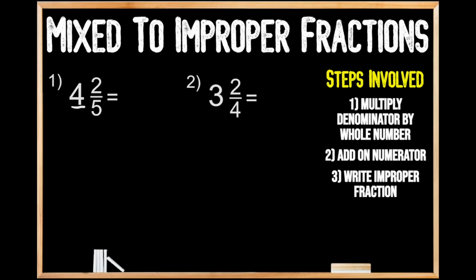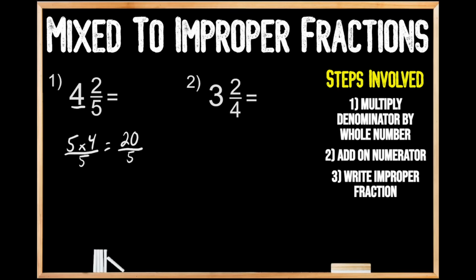So in order for us to convert this mixed number to an improper fraction, we need to figure out the value of 4 whole groups of 5, or we need to figure out how many parts there are in 4 groups of 5. So to start out, first we're going to multiply our denominator, which in this case is 5, by the value of our whole number, which is 4. And we're going to just put a fraction, so we're going to put 5 underneath so that we don't change our denominator. So when we multiply 5 times 4, we get 20, and our denominator hasn't changed, it's still in fifths, so we have 20 fifths.